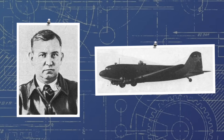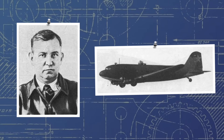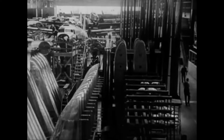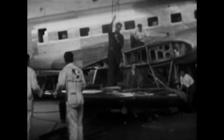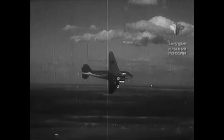Soviet authorities insisted on continued production for the aircraft right up until the end of the war. After a peak production of 627 in 1944 and 458 in 1945, production petered off considerably after the German surrender. Although commercial versions of Li-2s — essentially airliners converted to military transports, converted to bombers, converted back to civilian transports — continued to be produced in smaller numbers until 1954. In total, just over 6,000 aircraft had been produced by the time the last one rolled off the production line, in no less than 16 variants.